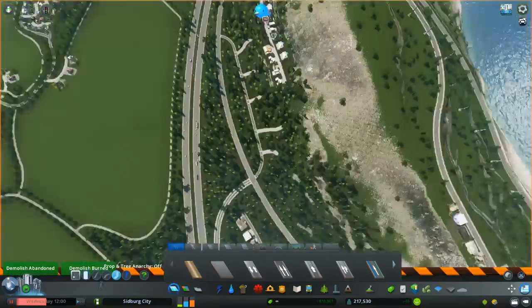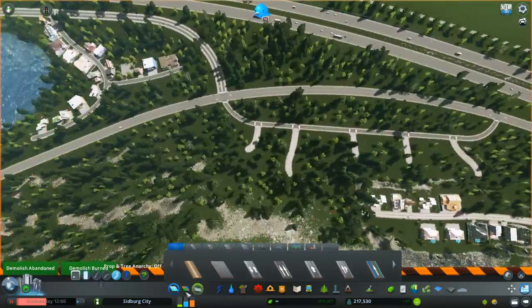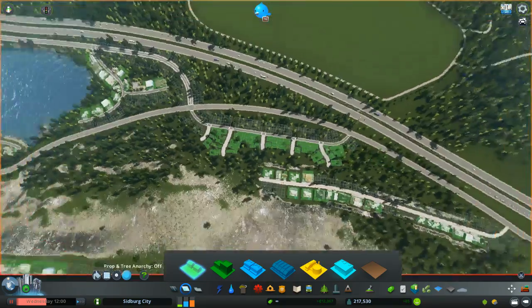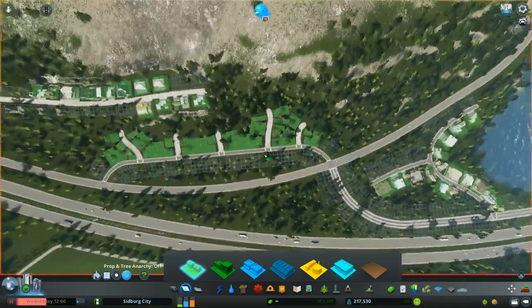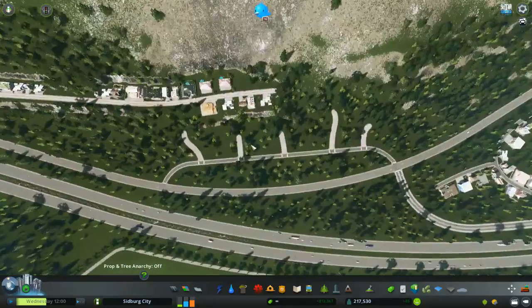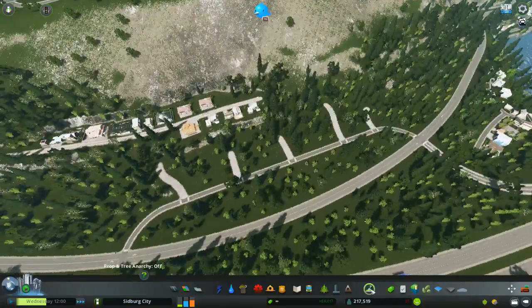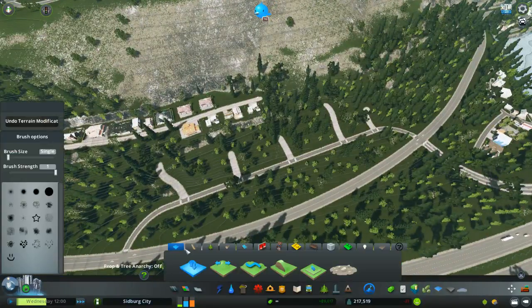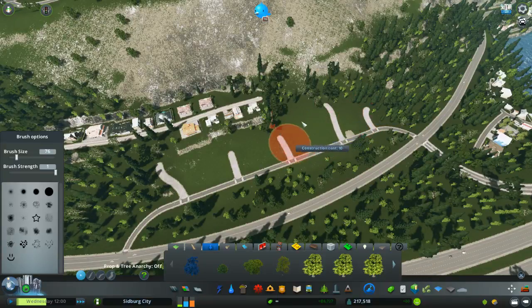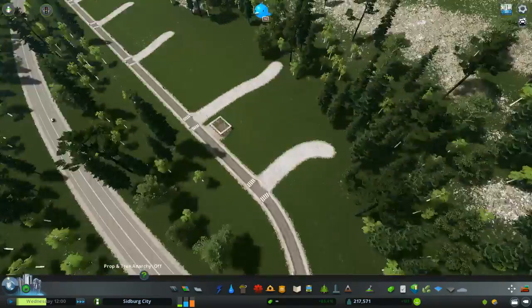That should be good. If I now add some houses here, this should look quite fine. Water pipeline. Let's try and see. Also, I should probably remove some of the trees here. These are still counted, even though they are underneath the house. So if you do that enough, it will eventually make you reach the tree limit.